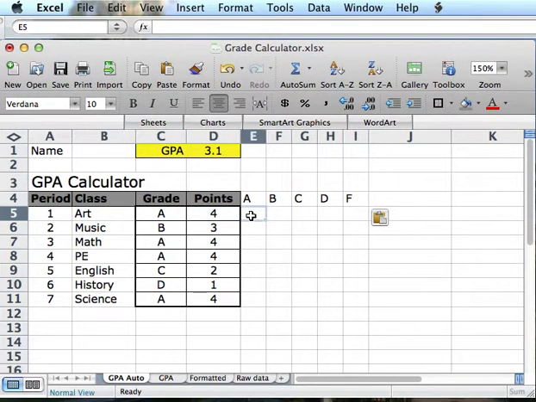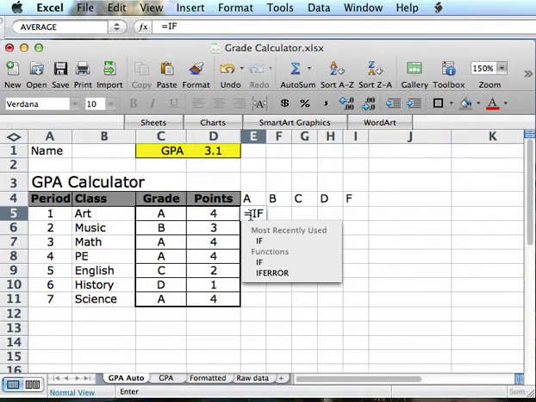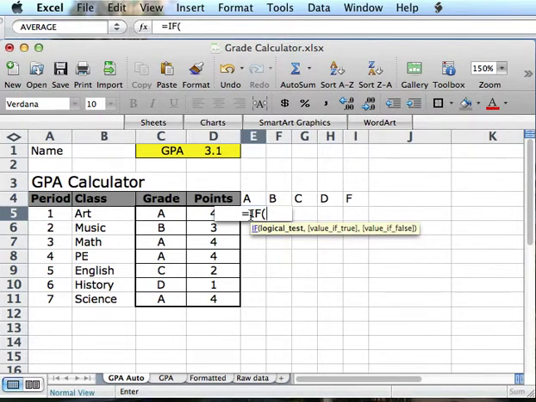Okay, for the points, now let's go back a step. I want you to put in an if-then argument here. This is a really key part of computer programming and in spreadsheet logic. So I'm going to start with an equal sign, and I'm going to write the formula myself. If, parentheses, and the parentheses is the whole list in here. It says a logical test if it's true or not, the value if it's true, the value if it's false. So if this cell equals, and I'm going to put this in quotes because it's not a number, it's a letter that it's looking for, it has to be in quotes.